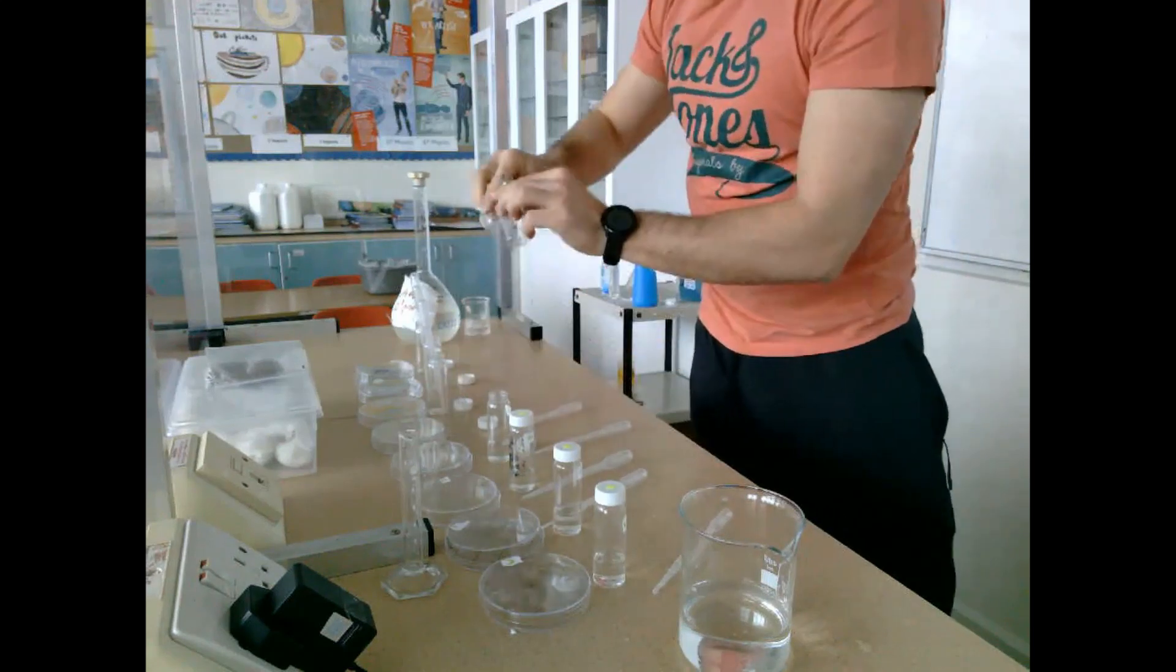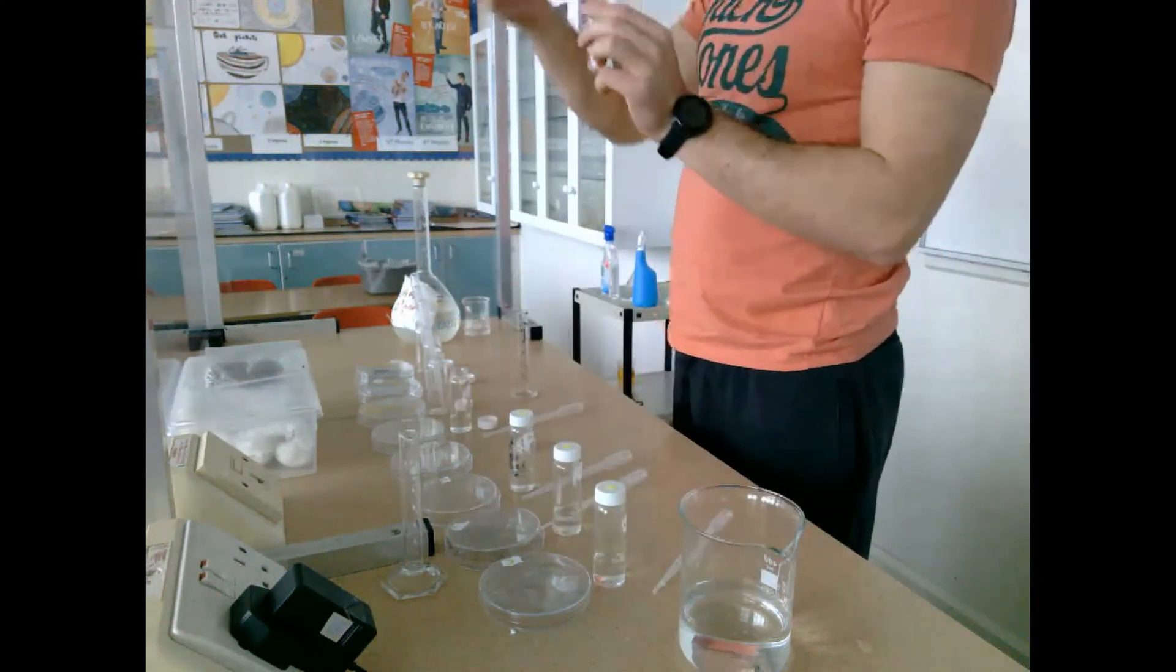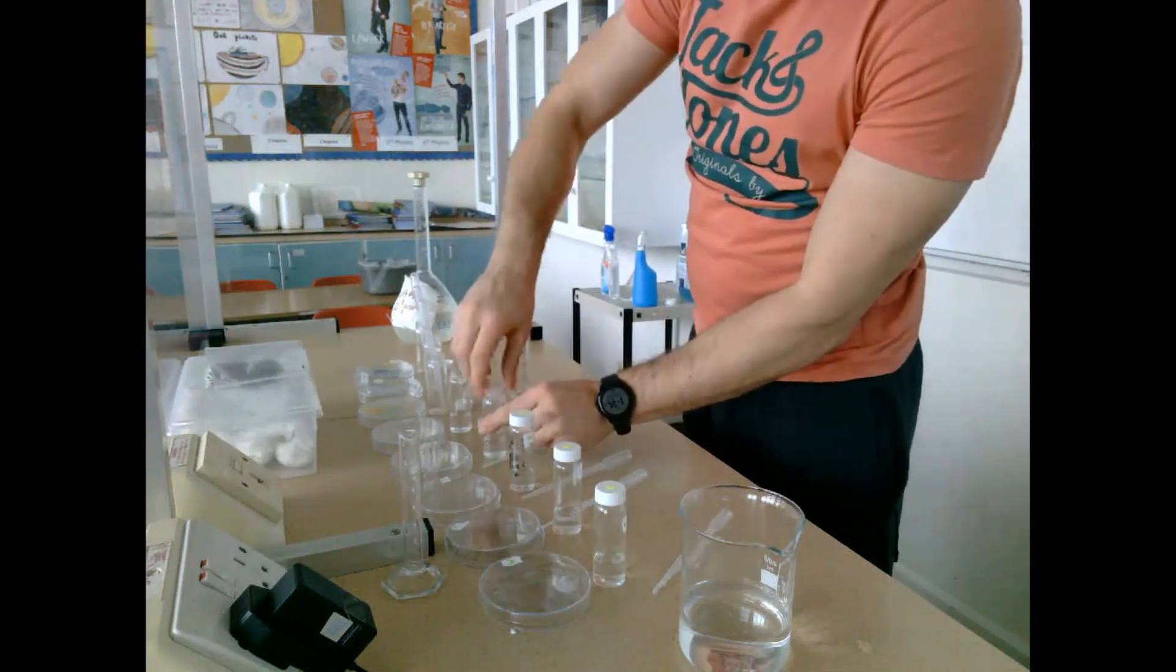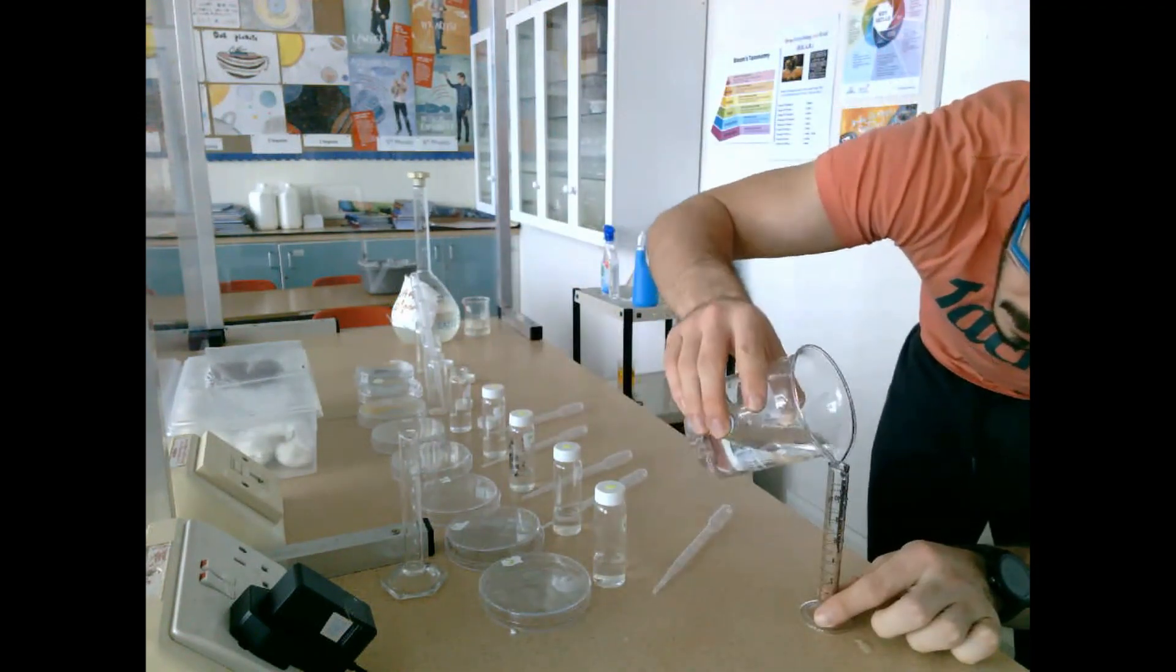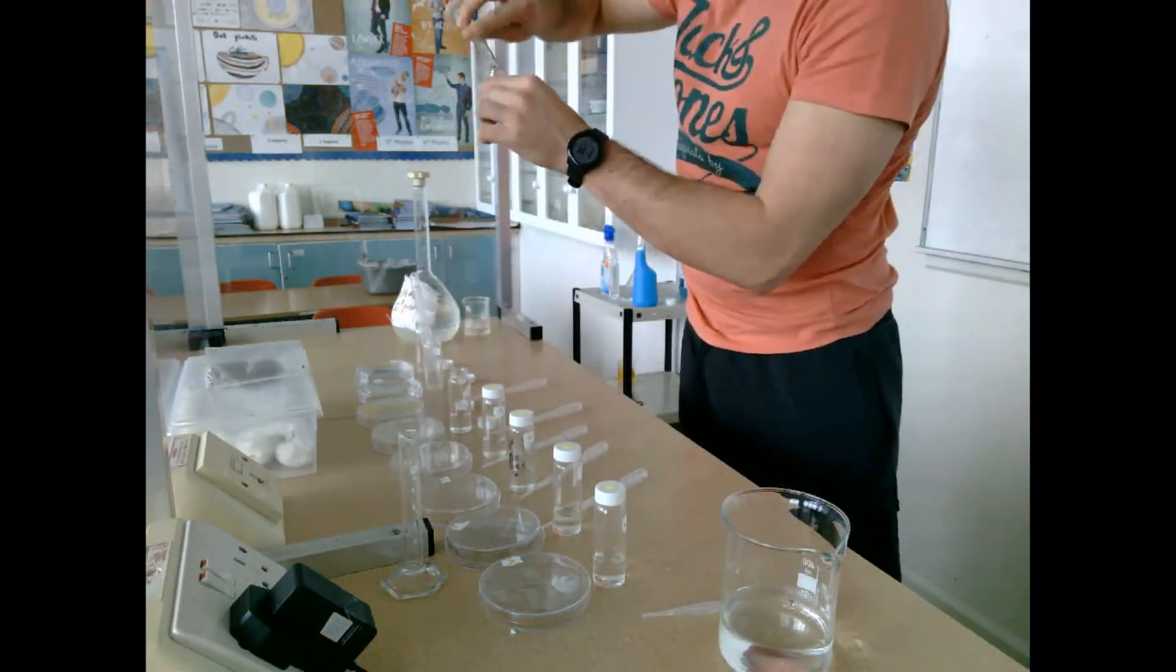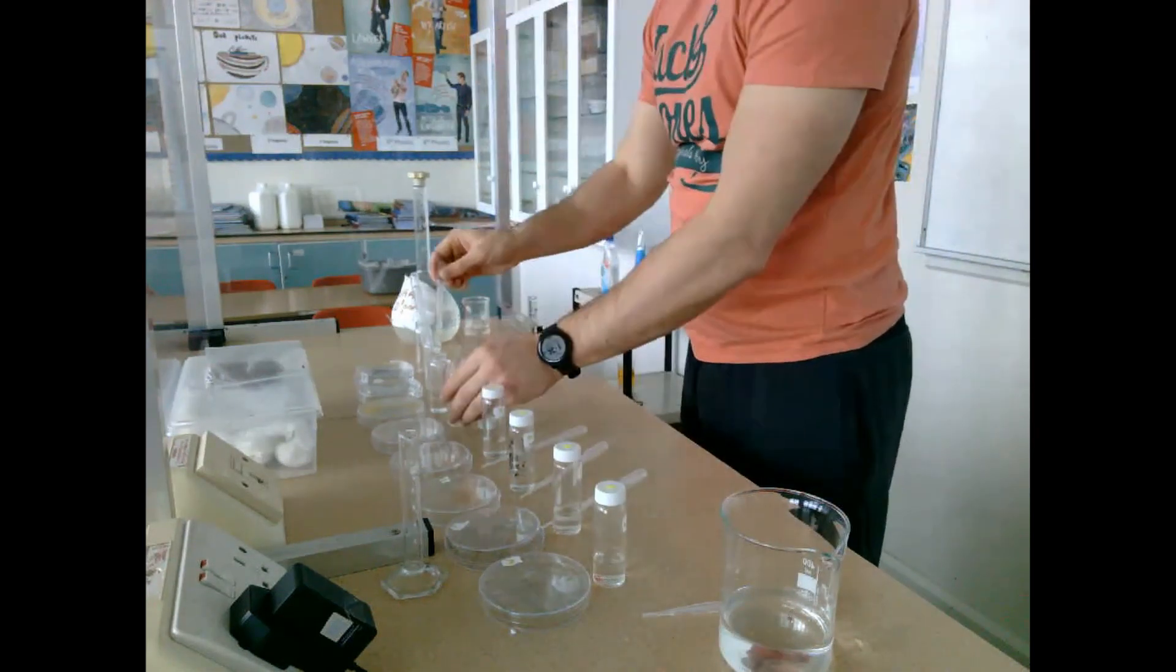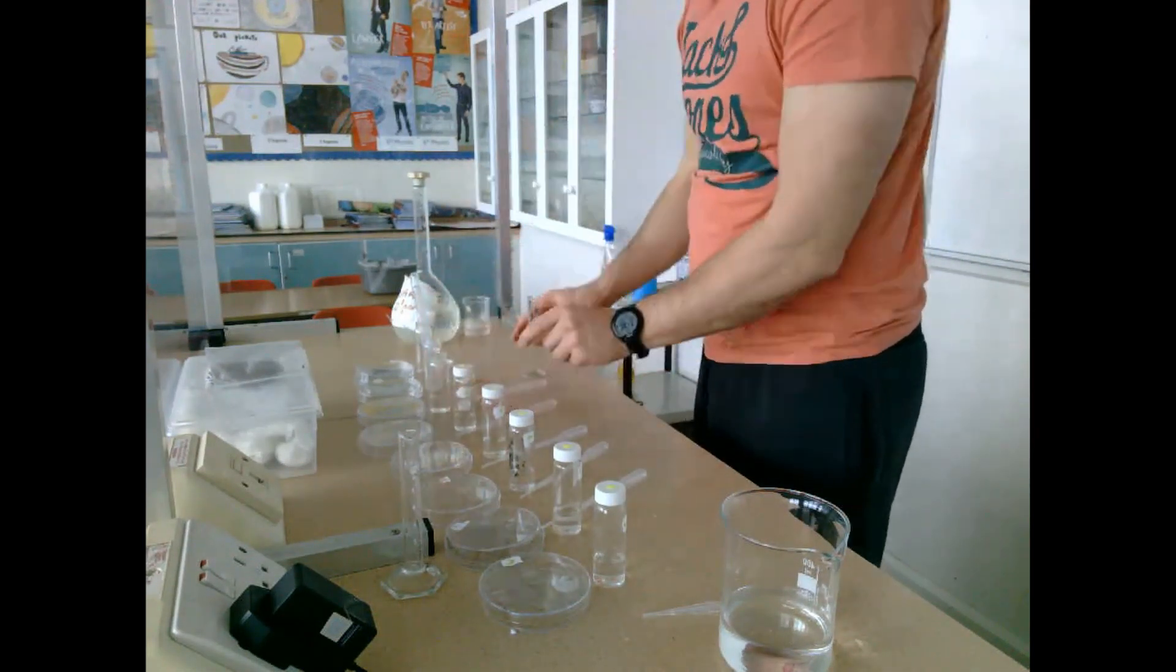We're using IAA because it is a plant growth regulator which is going to greatly affect how the plant develops. The important thing to note is I'm going to keep using the correct dropper for every single one of these glass jars so that there's no chance of contamination and the concentration will steadily decrease by a power of ten.